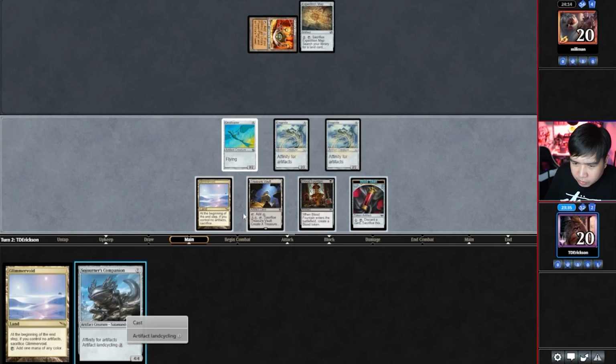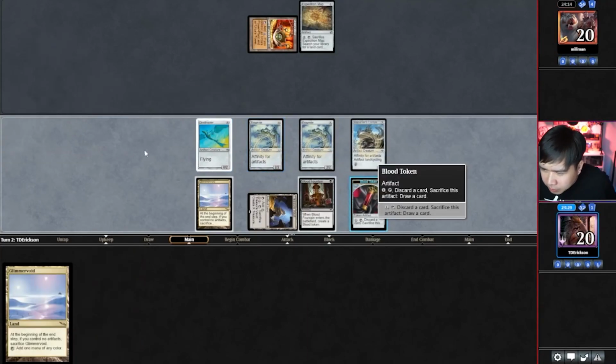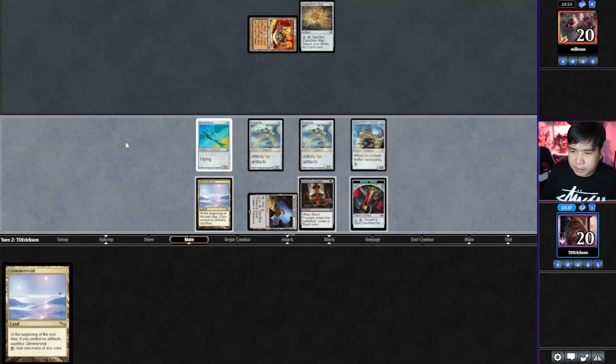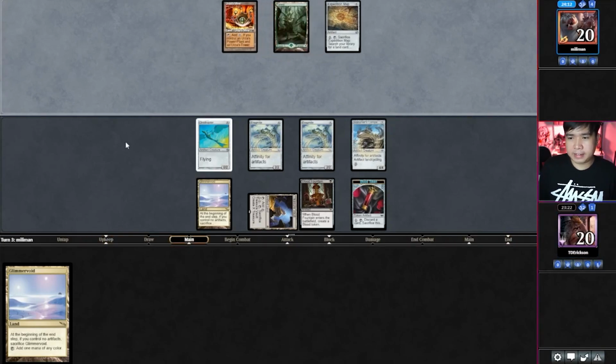From there, we can discard and draw a card. Yep. Then from there, this one, you can discard a card, draw a card, sacrifice this artifact. Okay. We need to draw cards, so that's the reason why next turn we're going to shoot them down for, I think this is like 10 damage. And now they only have forest. Ooh, not a good look.